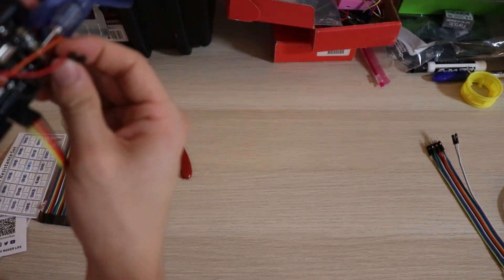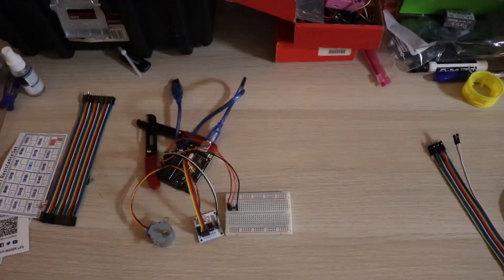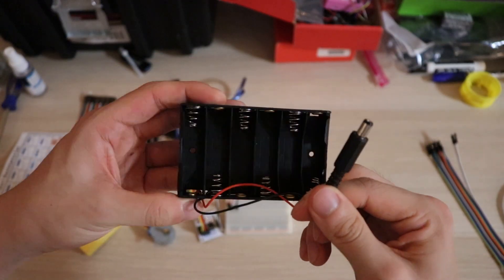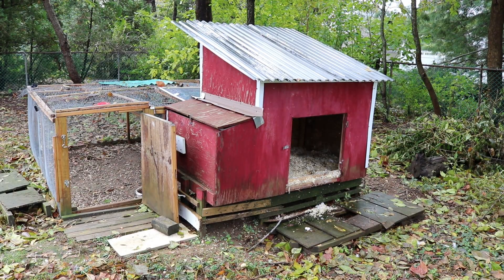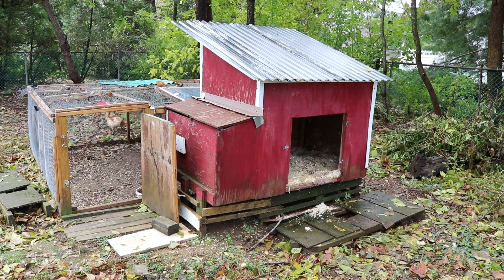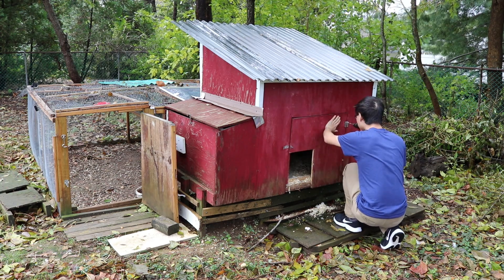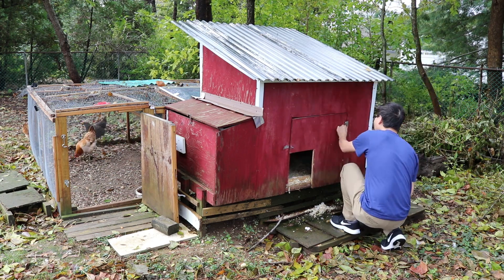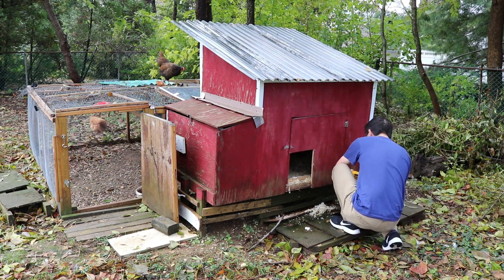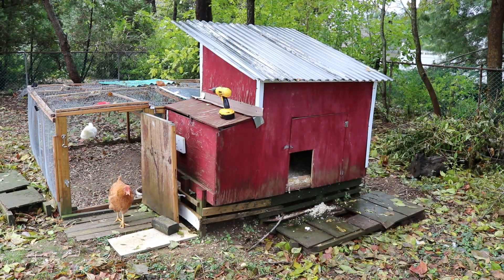This is where the controller comes in. Now that I've got this all rigged up, I want to connect it to a power source. Since I'm in a chicken coop outside, I don't have access to a wall outlet. So here we go — taking the door, cut it away already and putting it back on. That little slot is where the chicken coop door opener is going to go, and specifically it's going to be a sliding door mechanism, kind of like a French guillotine — purely harmless though.